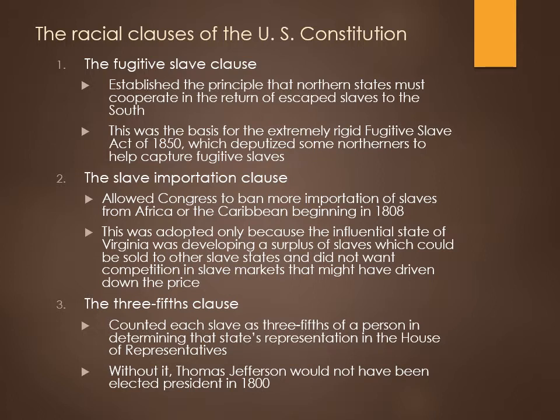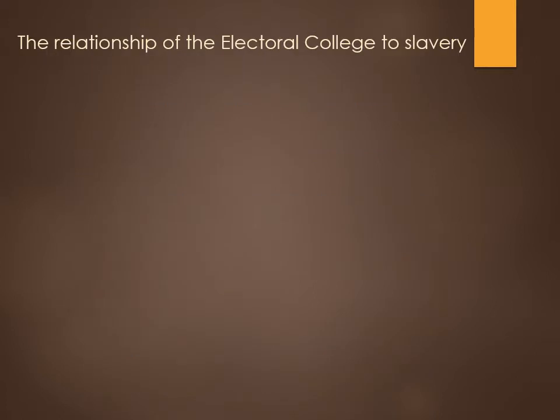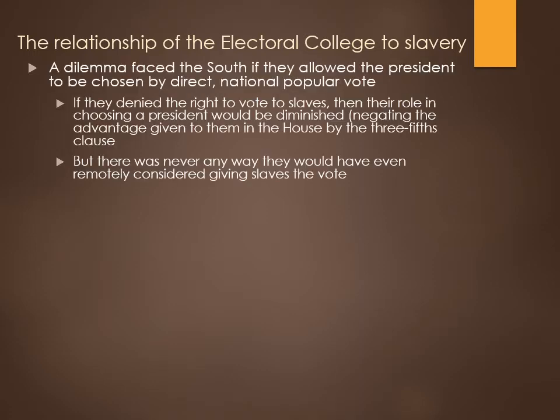But the interesting thing here is how it continues to influence us right down to the present day. The South faced a dilemma. If they allowed the president to be chosen by direct national popular vote, one person, one vote nationwide, and they then denied the right to vote to slaves, then their role in choosing a president would be diminished because they wouldn't have as many voters in this nationwide pool of votes.